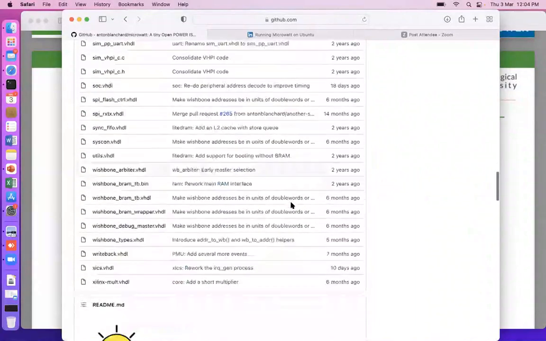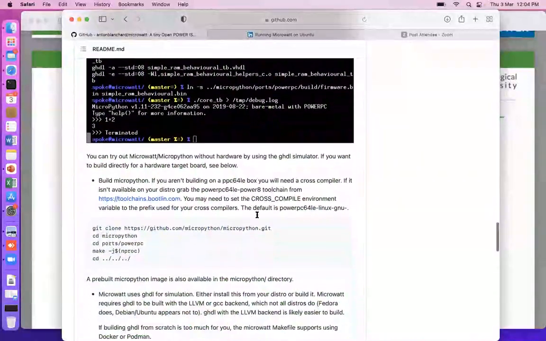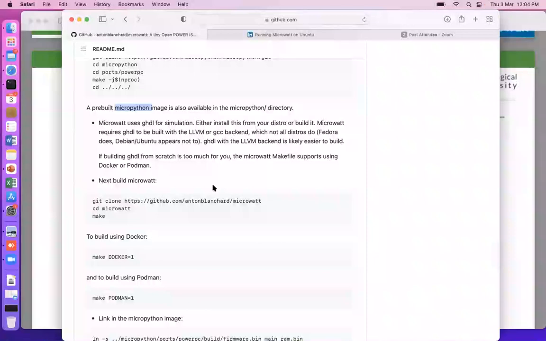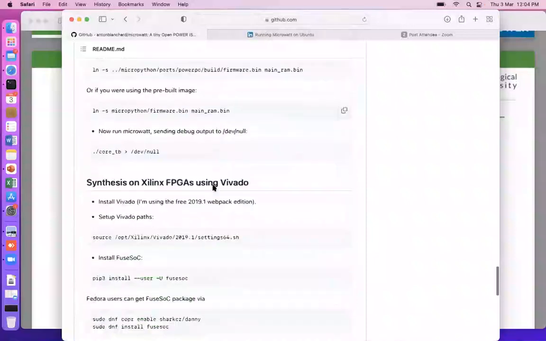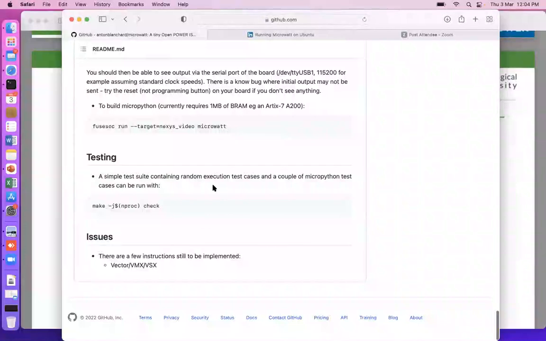So this is how it is. There is an option of running MicroPython. MicroPython runs on this, and then you can basically run small programs on it.